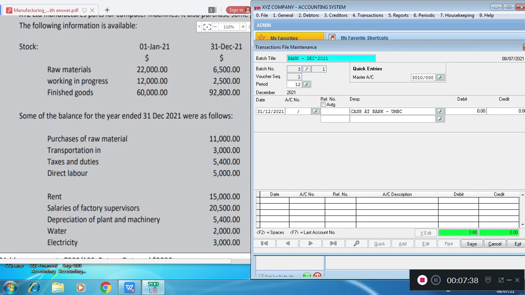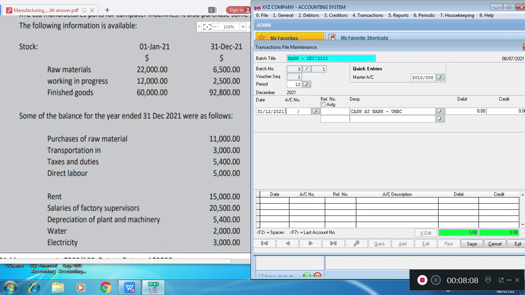For your own, maybe you need to do your transaction every month, so you need to create your batch book starting from January until December. Then for our exercise, for present, we just do December. For a normal job, of course we start from January until December, but for now we only have an exercise, so we just do December first.